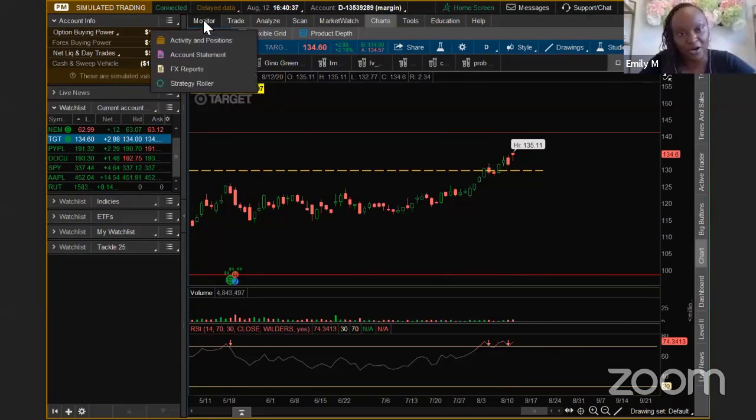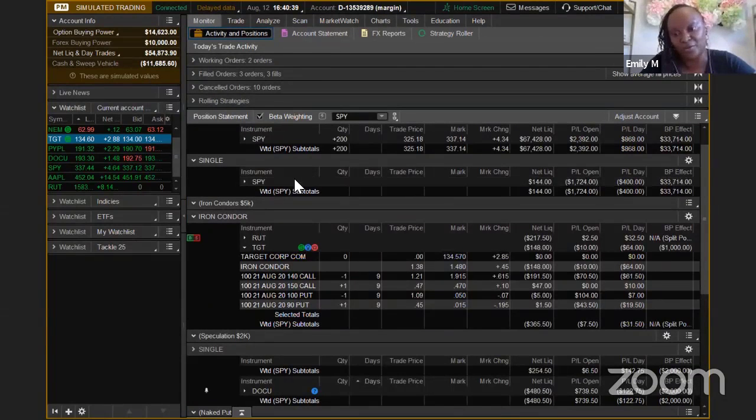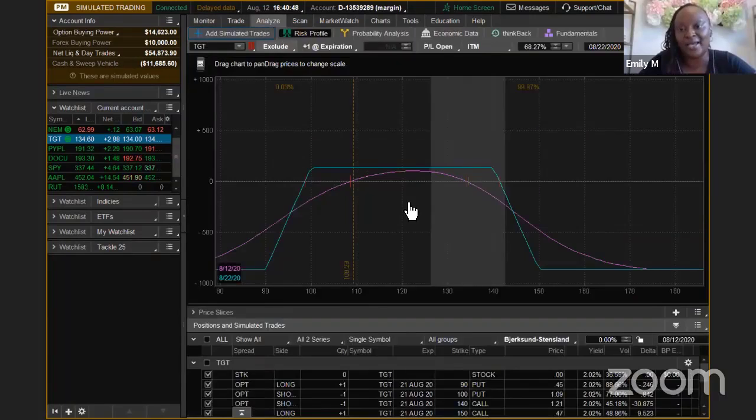So tomorrow, again, when the market opens, I'm going to put in an order just to buy it back and take a small $10 loss, as opposed to taking a much, much bigger loss should Target actually violate that 140 strike price. So I can still live to trade another day.